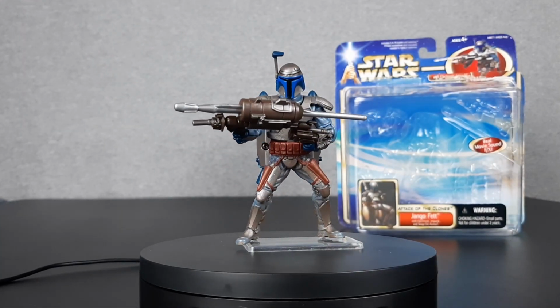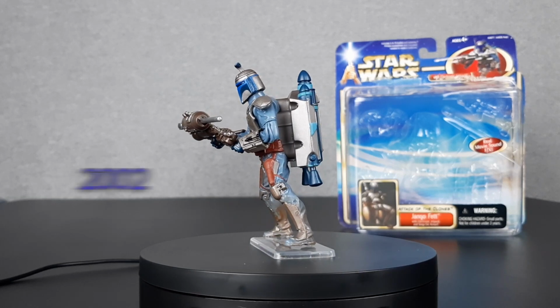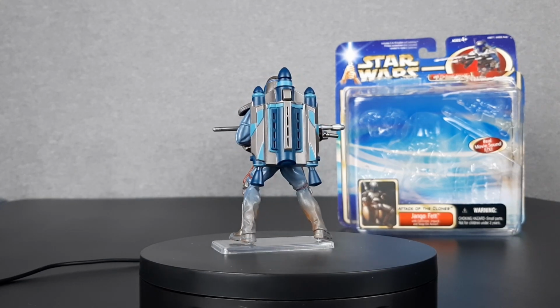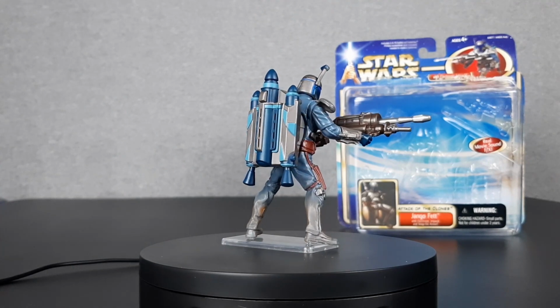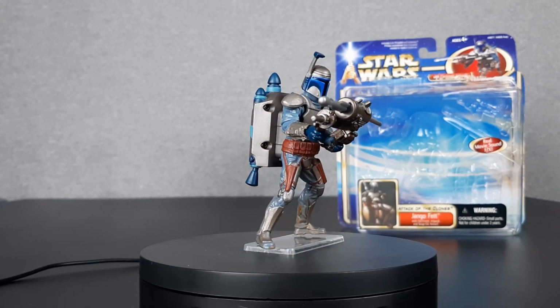Okay, next up we have the Jango Fett with electronic jetpack and snap-on armor. Not much of a creative name on this one. But yeah, you can see some huge differences with this one, talking about that jetpack. It does make electronic sounds. Makes a few different sounds. This might be a good one to go check out the video if you are interested in seeing more of the functions of this one.